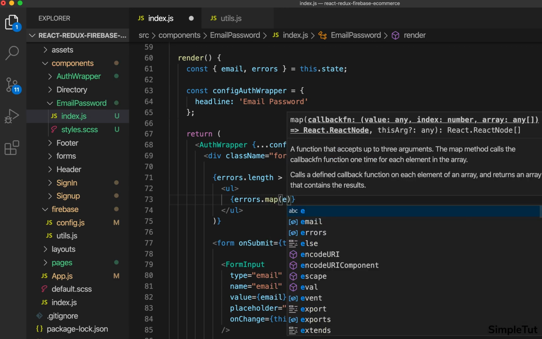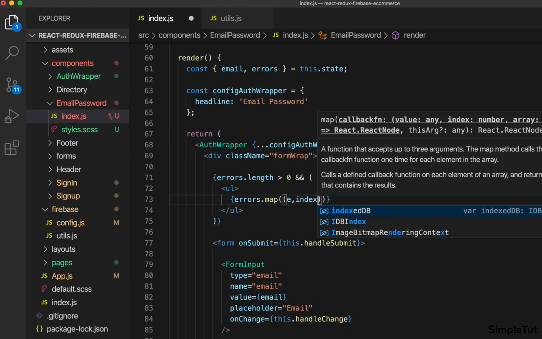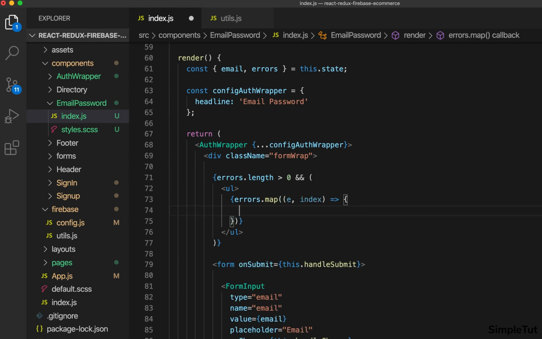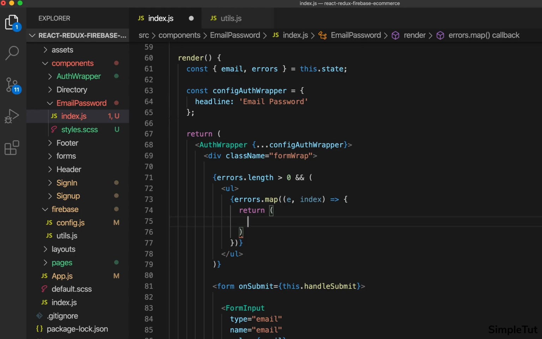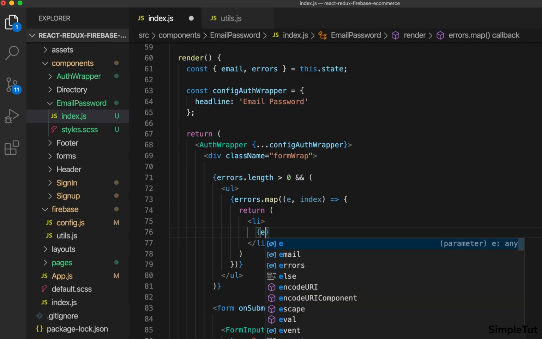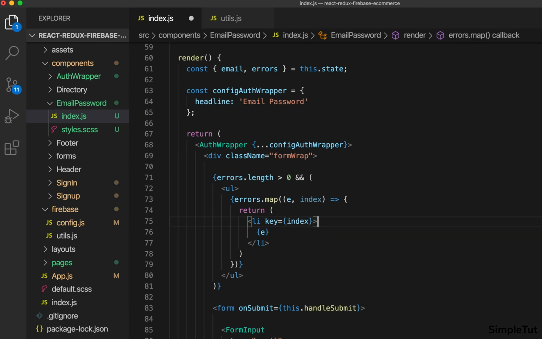We'll grab the current error and the position, which is going to be the index. We want to return, in this case, a list item. And we want to render out, first of all, the error itself, but we're going to have to set the key, which is going to be the position, which is the index. Cool. Let's add a semicolon here.